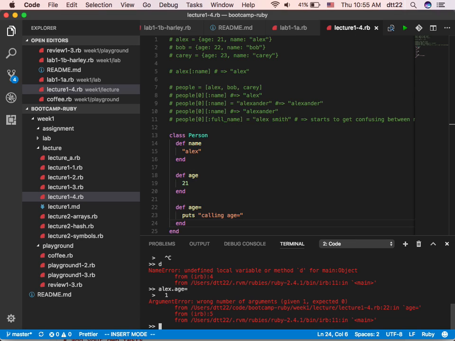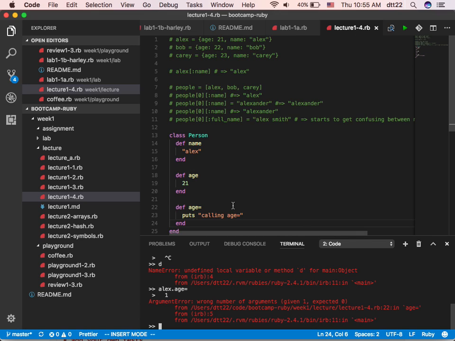So after you type age equal, it's still expecting something. But when you give it something, then it's saying wrong number of arguments. You give me one argument, which is this one. But I expect 0. I expect 0 arguments, so I expect 0 is up here, line 22.